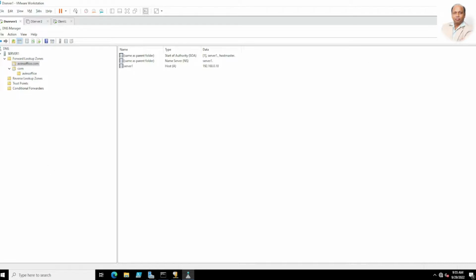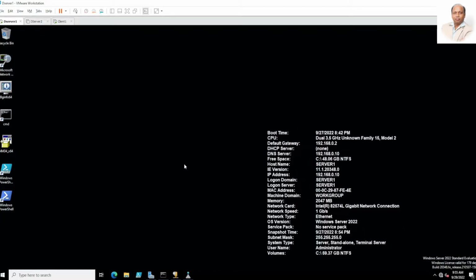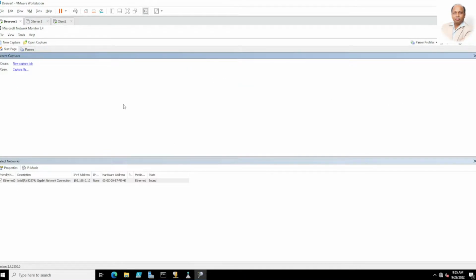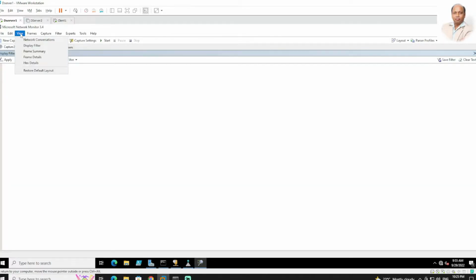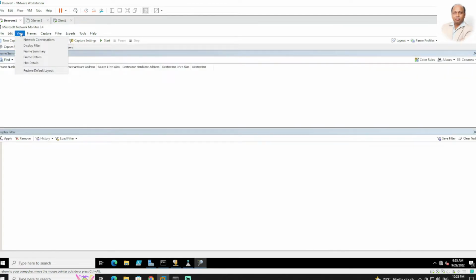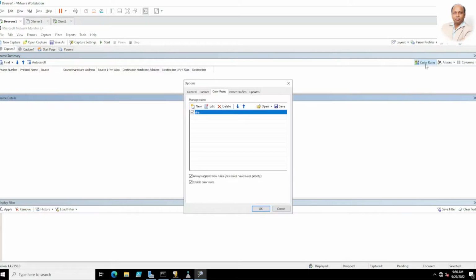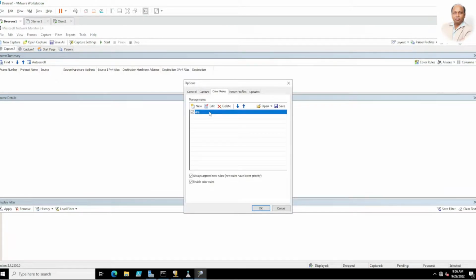We should start the Netmon tool, our favorite one. Netmon, close, and then Ethernet 0. Okay, then new capture tab. And now let us apply the rule. This is the rule.